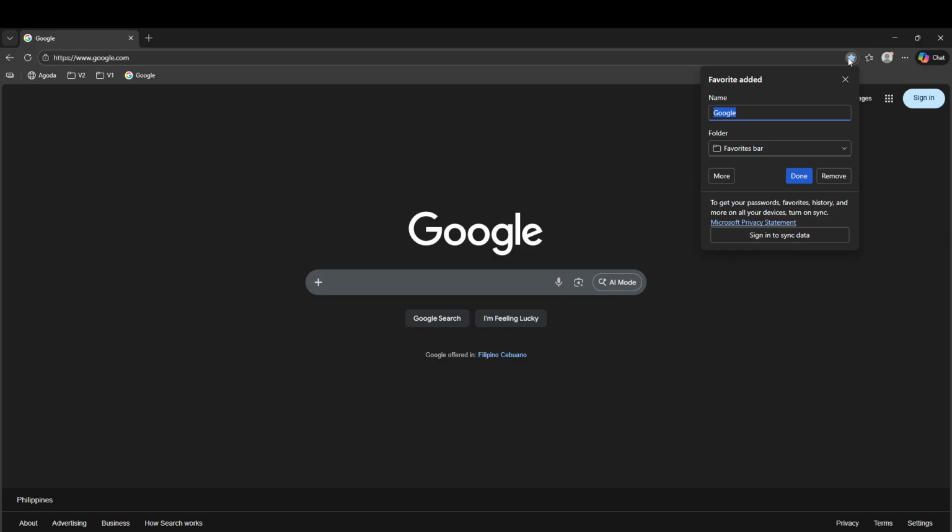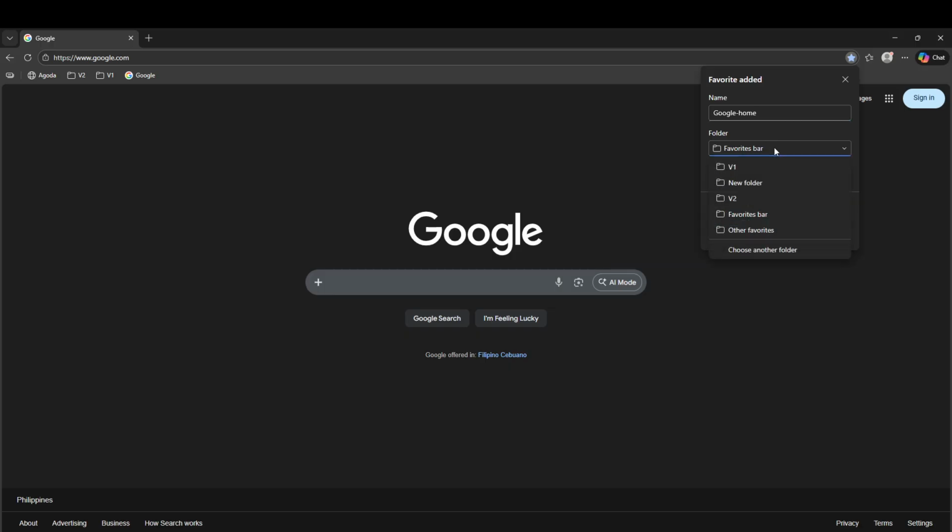First, adjust the name field. Edge will pull in the page title automatically, but it's often long or cluttered. Shorten it to something clear and memorable. For example, if the page title includes extra words or a date you don't need, trim it down. Keeping names concise makes them easier to recognize at a glance and helps them fit neatly if you keep them on the bar.